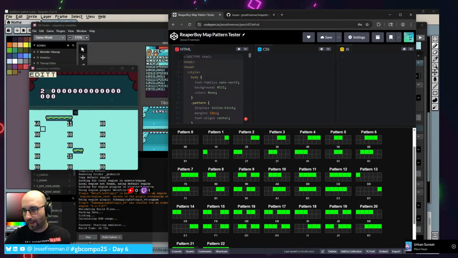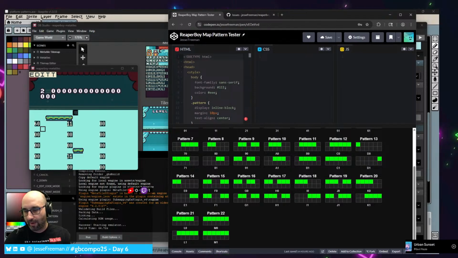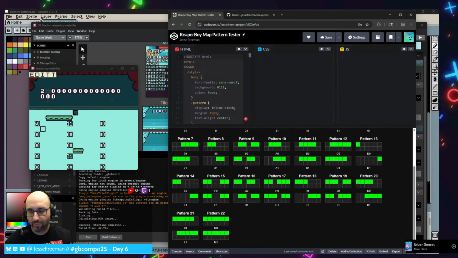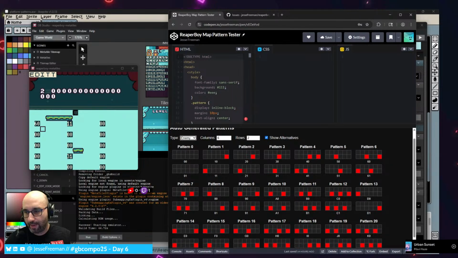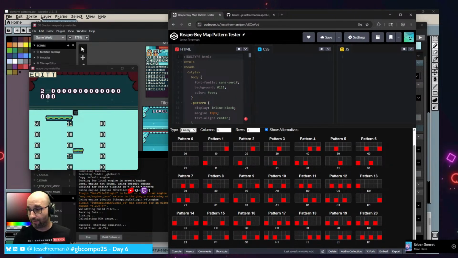If I set this pattern back to 6, it winds up giving me, so hex ends at F, right? And then I have it going all the way over to the end. So then there's 22 patterns here. Technically 23 because the first one is 0. And if I come back here and I do enemies, these are all the patterns that we can create for different types of enemies.